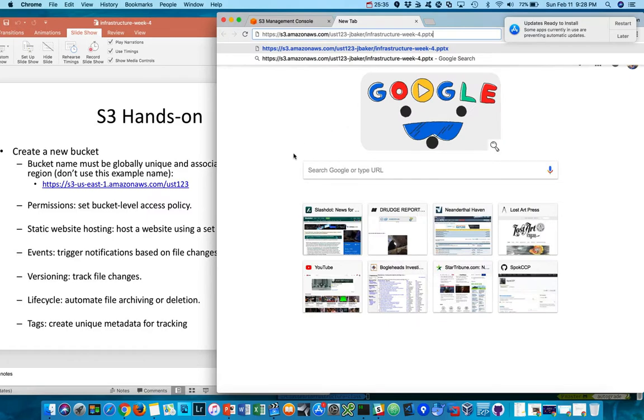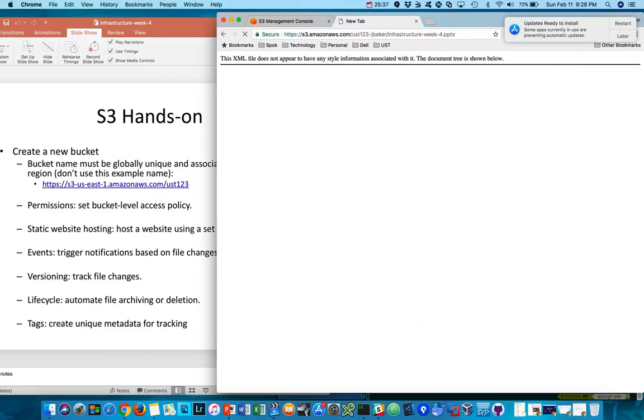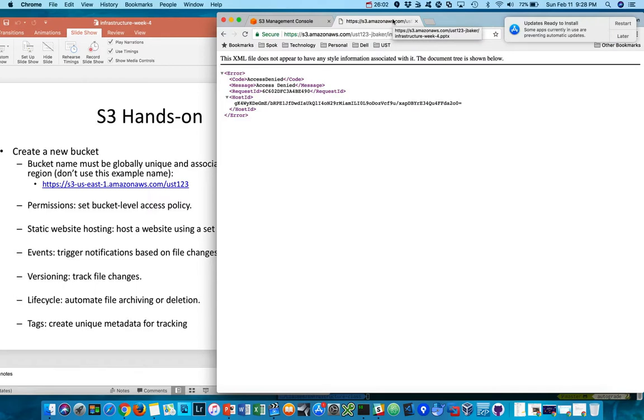And I'm going to try to access that link in another browser window. Now, when I try to access that link in my web browser, I get this access denied message. Why did I get an access denied message? I thought that I was the owner of the account. So why isn't S3 allowing me to access that file? Well, when I try to access this file via a web browser, I'm not authenticated in on this web session.